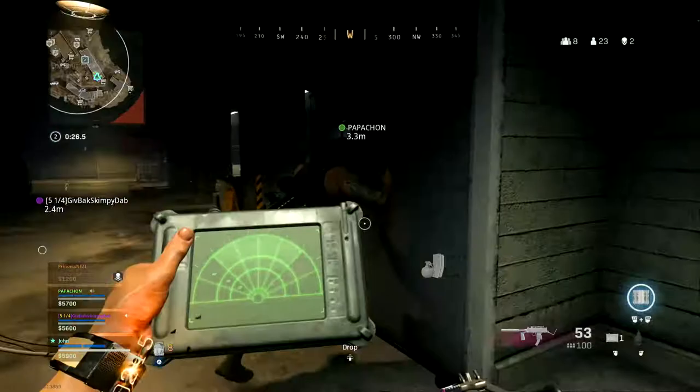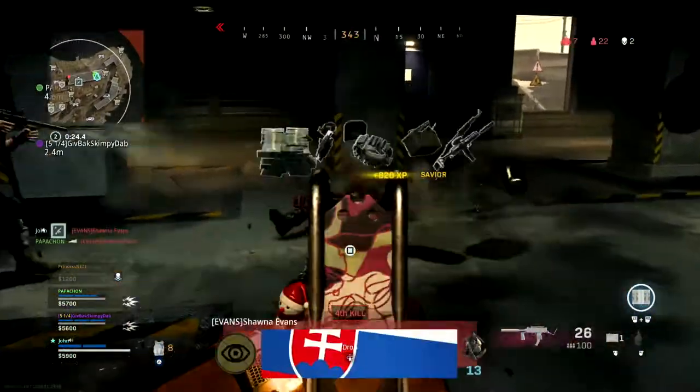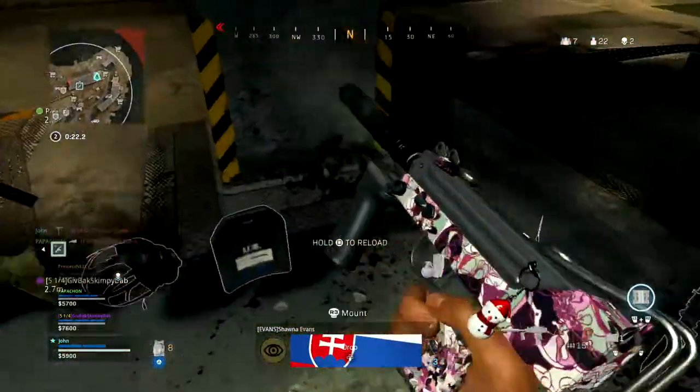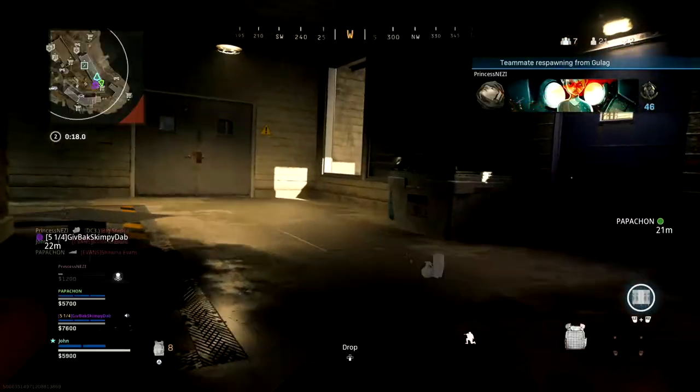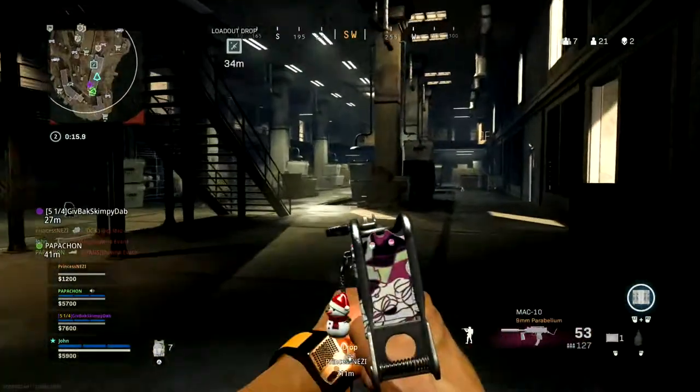He's on the other side. Oh, he's on this side. Right here. I'm an idiot. Oh, you made it out? Alright, cool.